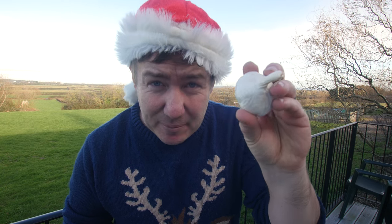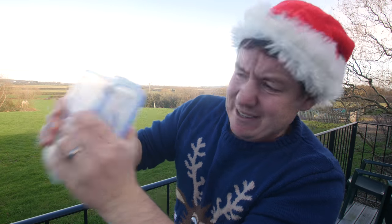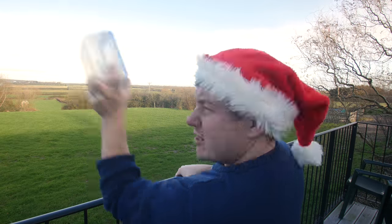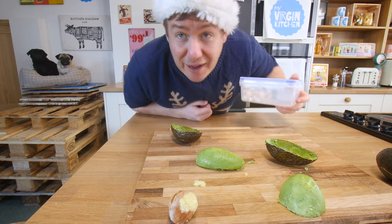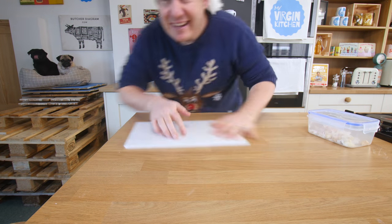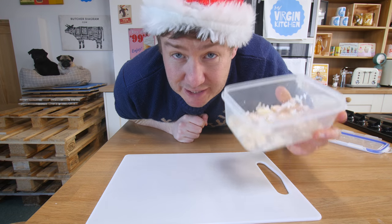For my next gadget, I need garlic, but just the clove. You saw on a hacks video I did with Mrs. Barry recently — you put the bulb into a box, and you shake. See? Unravels your garlic. What are you doing down there? You fancy getting out of your bed, did you? I just smacked myself on the head. This is actually my favourite out of all these gadgets. The other two are amazing as well, but I just have used this one so, so much. He's got back in his bed. Not sure for how long.